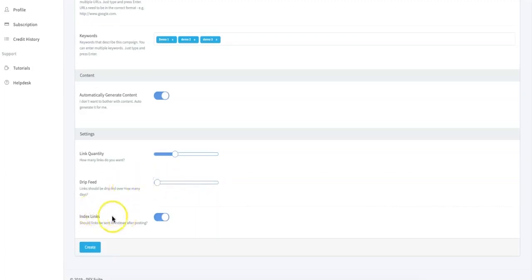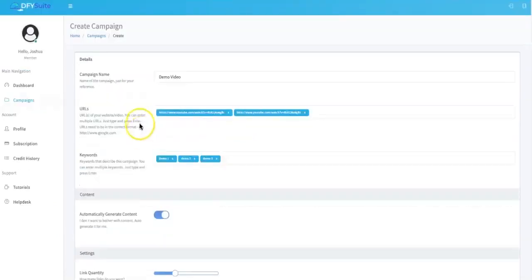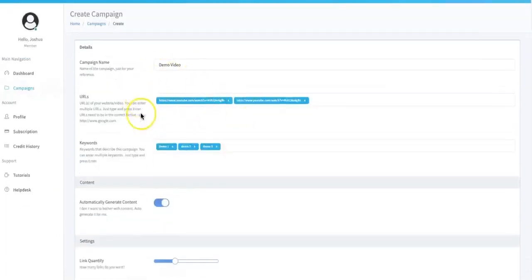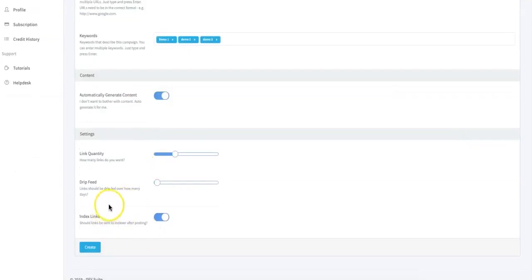Here we have the option for you to index the links that we built for you even more. If you want us to do that for the links that we build for you, all you have to do is turn this on. Now this is an upgrade feature which unlocks our indexer. To turn it on, all you have to do is flip this switch here, and we'll perform additional indexing to the links that we build on each of the campaigns that you want this done for. Once you fill all of this out, you click create, and that is it.